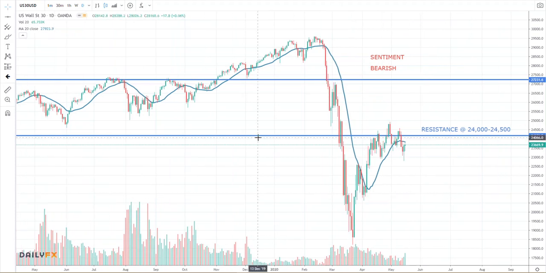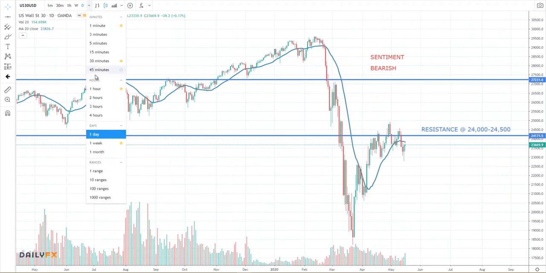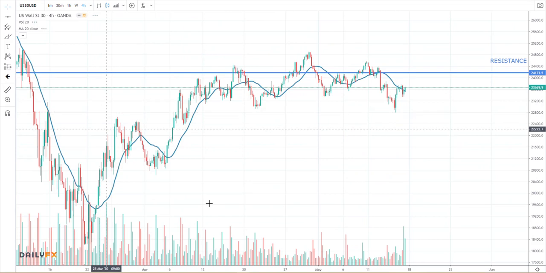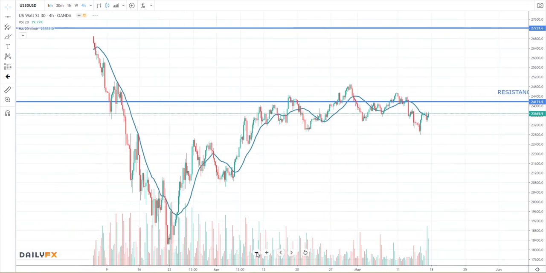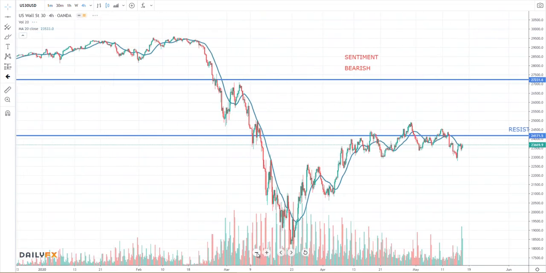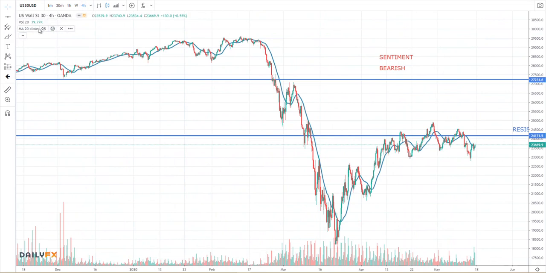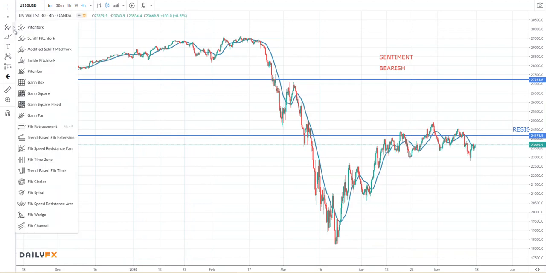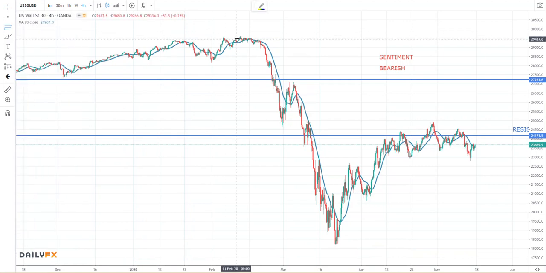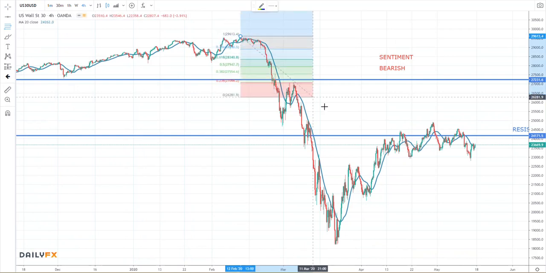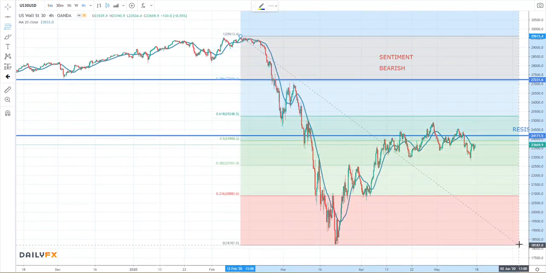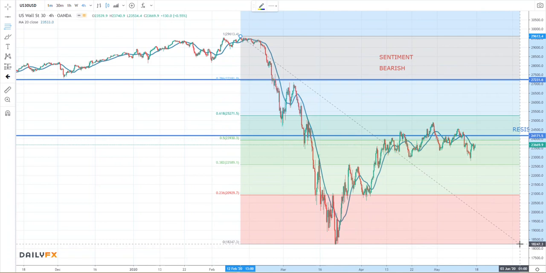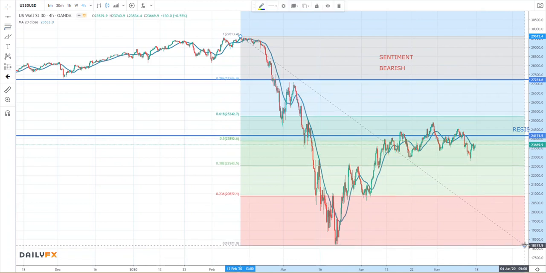So let's go ahead and look at our Fibonacci retracement and see what's happening with the Fibo. So this is our 4-hour. The 4-hour is like your micro daily, 6 candles in the day. To use your Fibonacci tool, you want to click Fibonacci retracement, then click on a recent high. So let's go all the way to the highest point of this trend to a recent low. We're going to go all the way to the low here, and then we're going to pull this out.